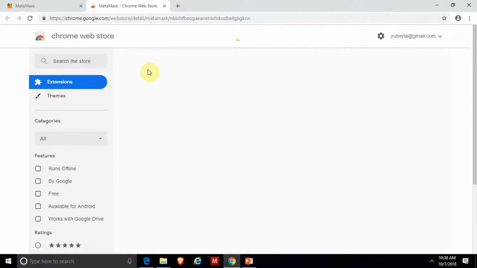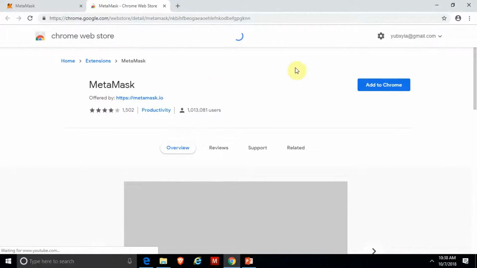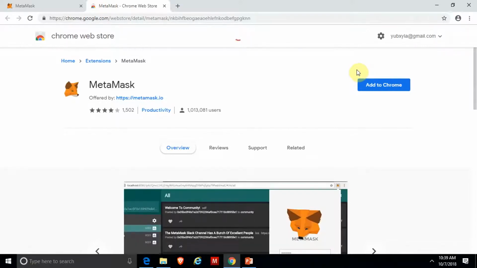So wait for this. I wait for it to become fully loaded and responsive. I'm just waiting for this icon to finish running.